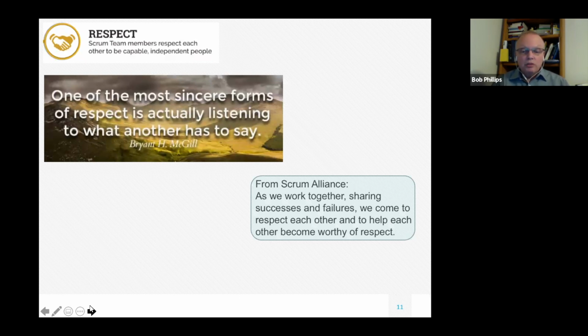So it's really important that when you're working with a Scrum team that they totally respect each other, because if they don't, that's where you should be focusing your work. And it could end up being that you may have to change your team. If you go through a couple sprints and you're still seeing that they don't respect each other, you may have to start looking at maybe trading people or finding out what's causing it. What's causing this lack of respect? Because this is so important.